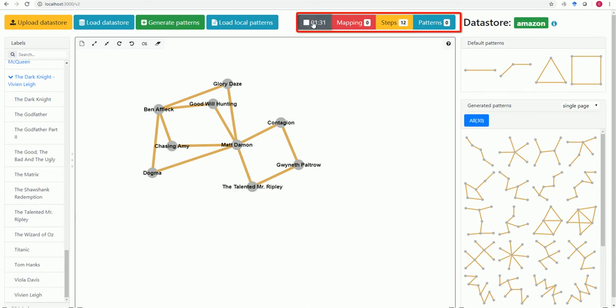The edge at a time approach took 1 minute and 31 seconds and required 12 steps.